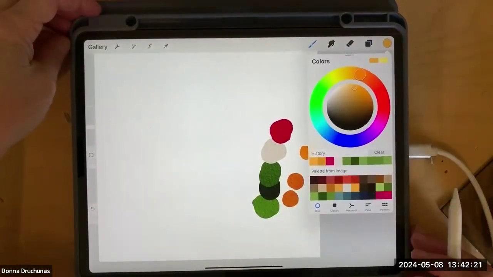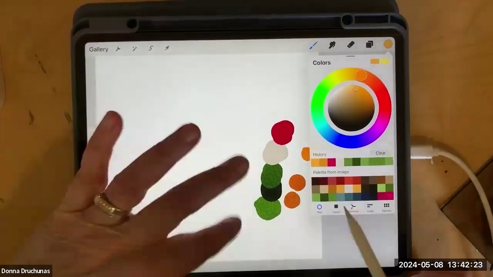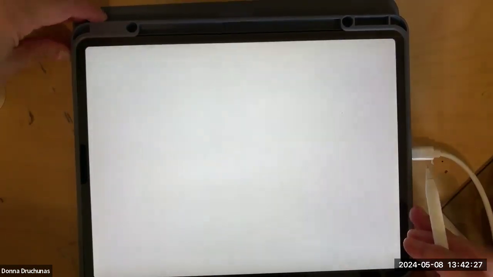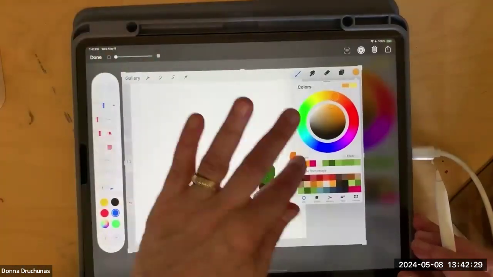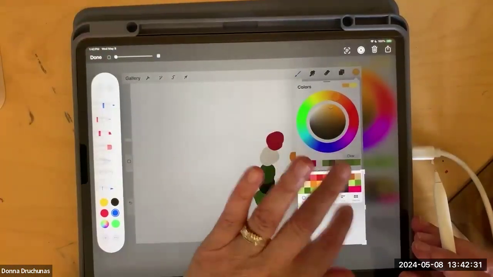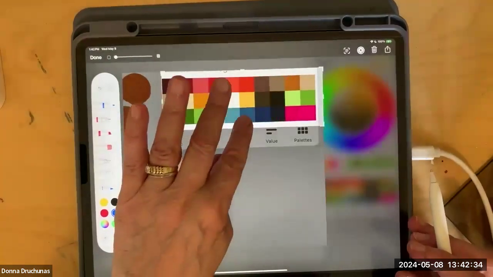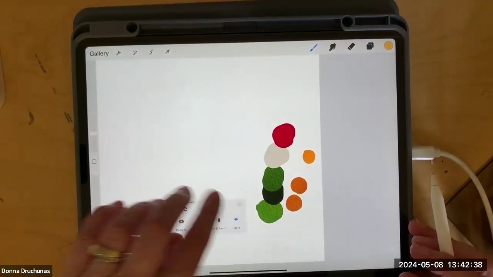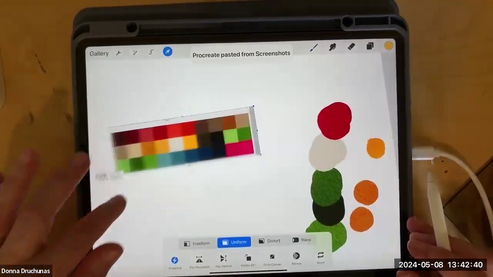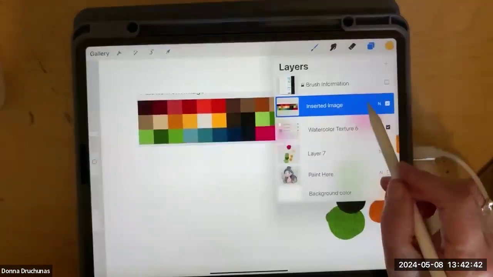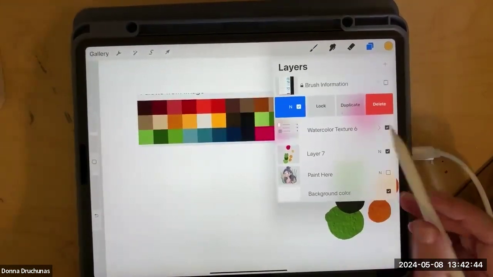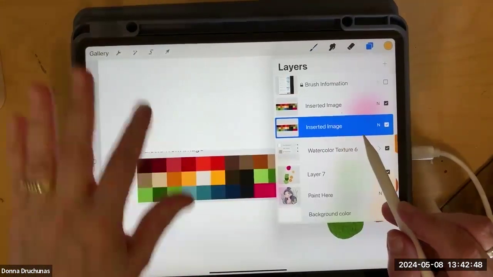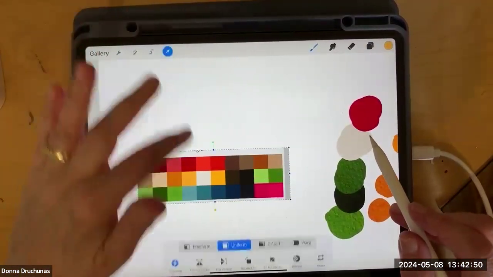Okay, so I'm going to do what we did before, is I'm going to paste this color palette in there. Instead of painting swatches of all of them, I'm going to do the screen capture. All right, and then I'm going to do copy and delete, I mean, and then paste it in, right? So there's that color palette. And now I'll duplicate it. So now I have two copies of the color palette. And let's move them so you can see both of them.